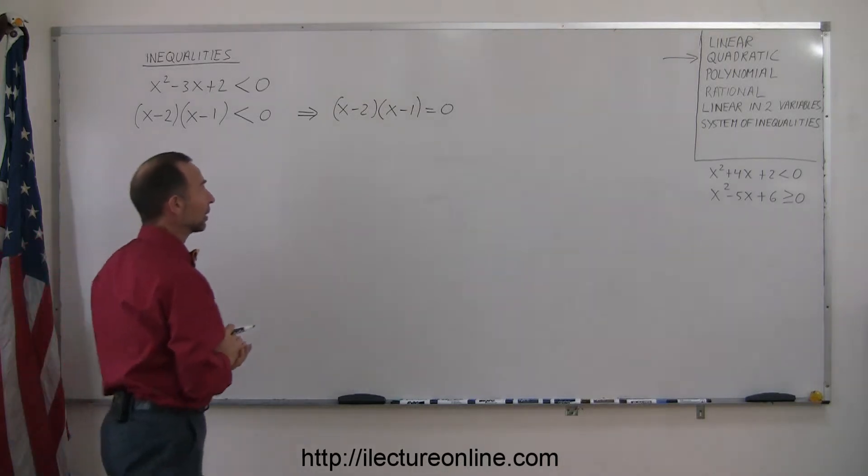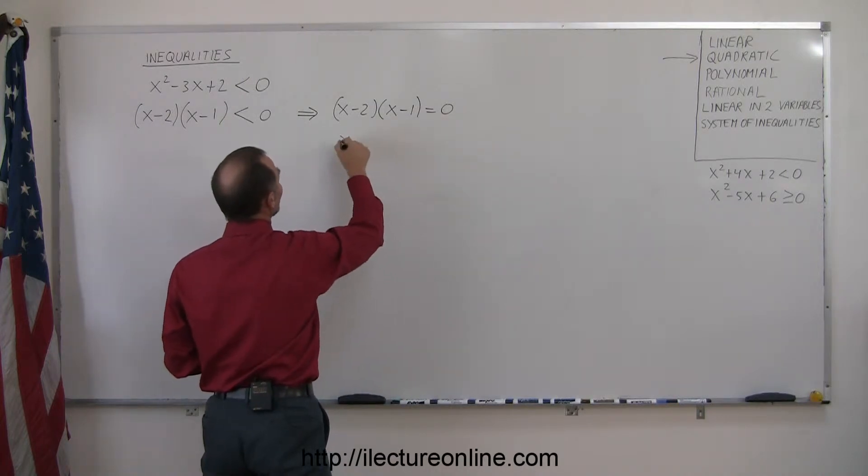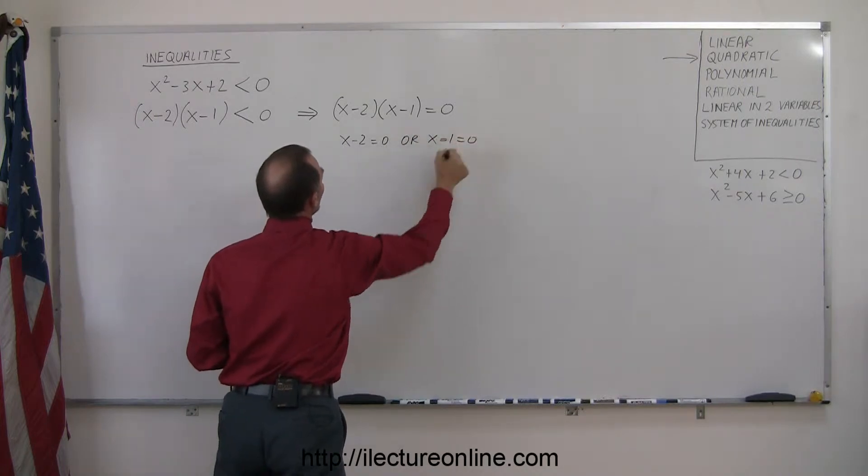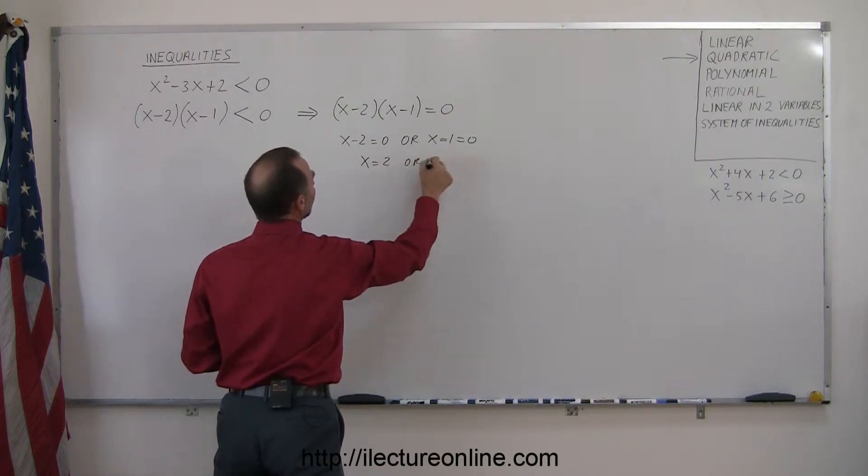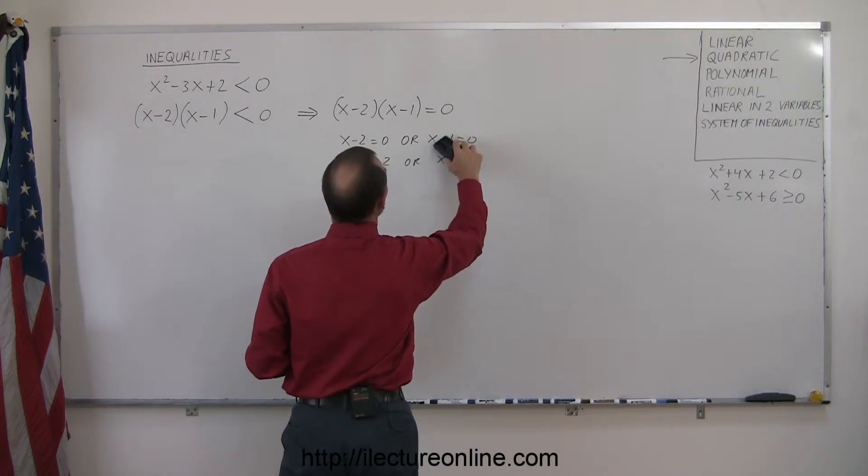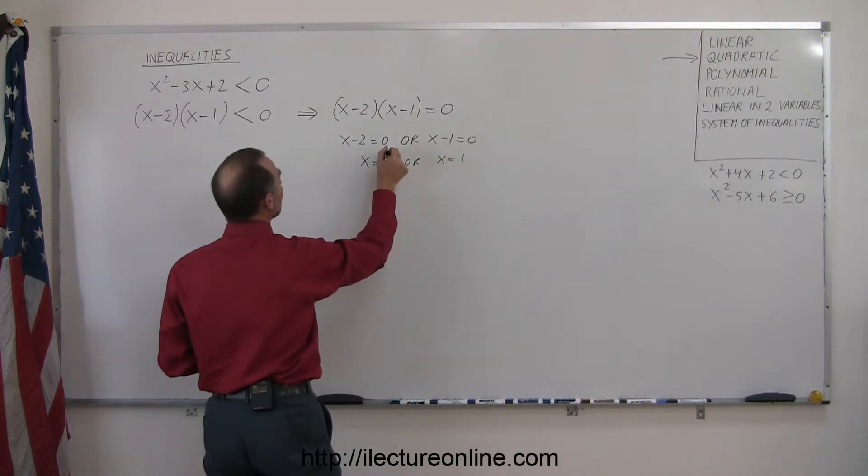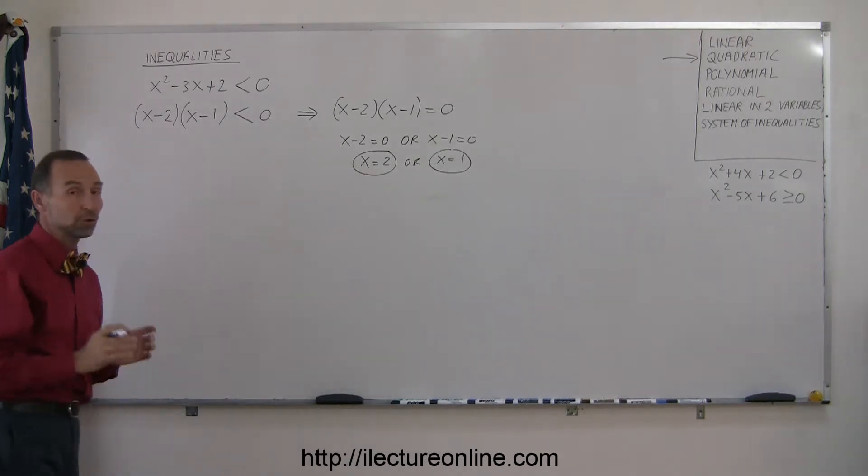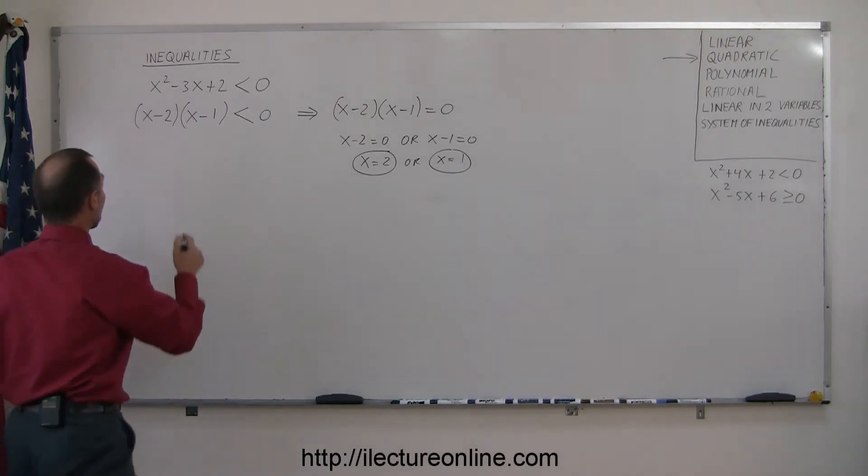So we solve this as an equation, and since we're multiplying these two things and we get 0, that means we have x-2 must equal 0, or x-1 must equal 0. And then if we solve this for x, we get x = 2, or we get x equals... and something doesn't look right. This should be a minus right here, not an equal sign. And so when we move the minus 1 across, we get a plus 1. So here are our two solutions to this equivalent equation, which means those are the two boundaries of the regions of our solutions. Those are what we call the critical points of our solutions.